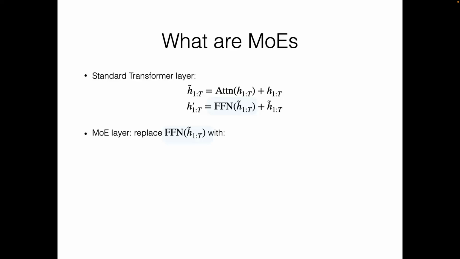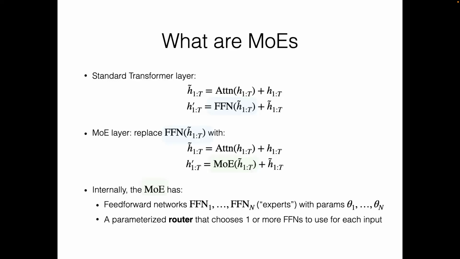So again, the key idea here is we're going to take this feed forward network and turn it into a new kind of layer. Internally, it really has two different things. I've said this a few times now, but maybe now I'm being a bit more precise and putting some notation to it. We're going to have these multiple feed forward networks, FFN1 through FFNN, and each feed forward network is what is called an expert. The important thing is that each one of them has its own parameters. So the parameters are not shared. You're going to have separate parameters.